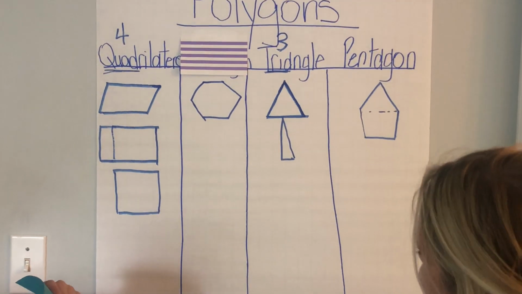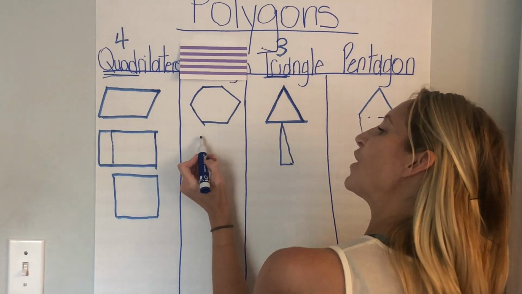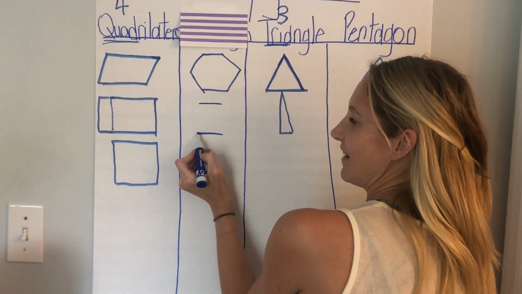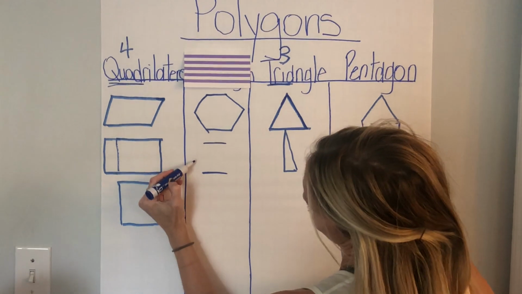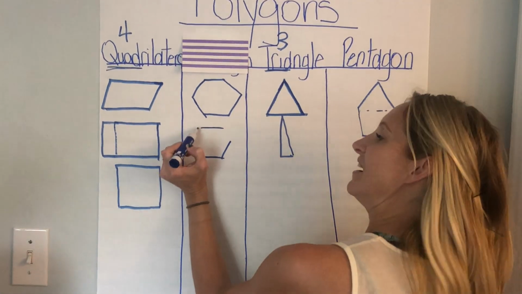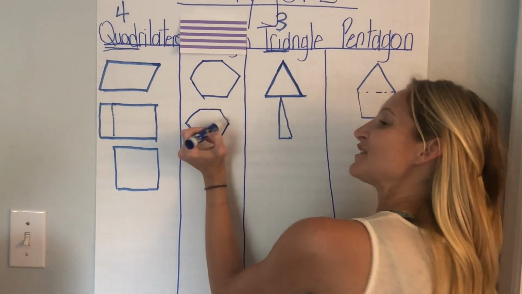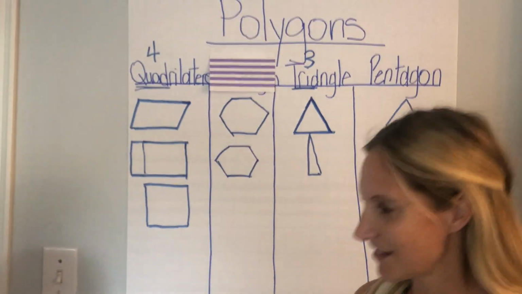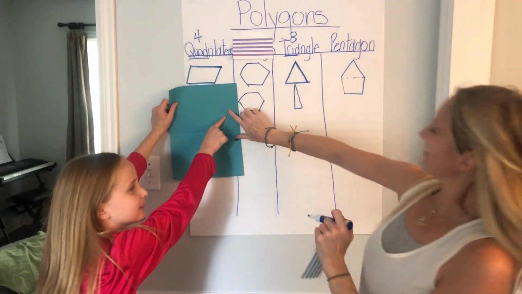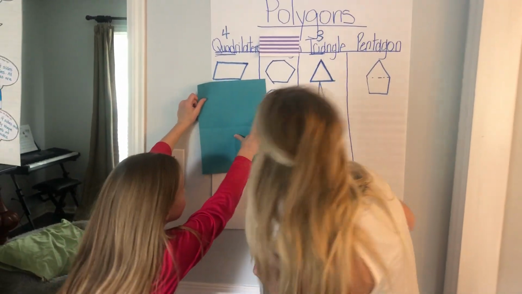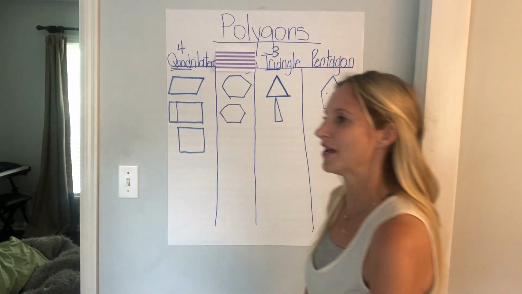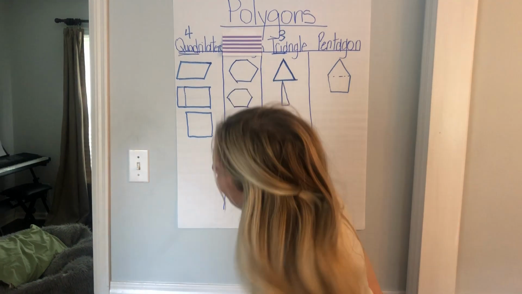When I draw mine, I always like to start with my 2 sets of parallel lines here. I like to do my 2 sides here, and then another 2 sides. That makes it easier for me. Can I see yours? Mine looks like yours. Oh my gosh, it does. It's hard to see because hers is in pencil, but you've been working hard on yours, Caroline, to make yours better.